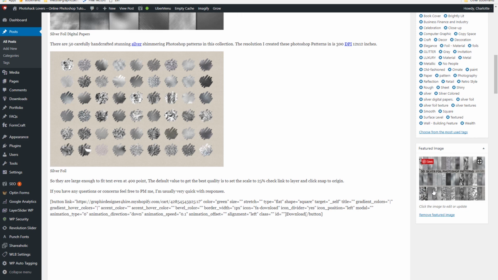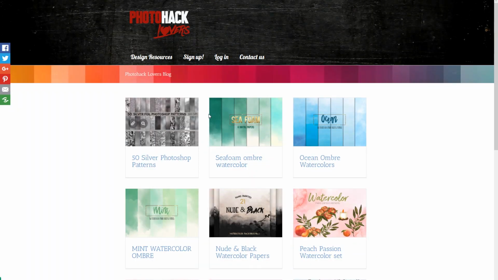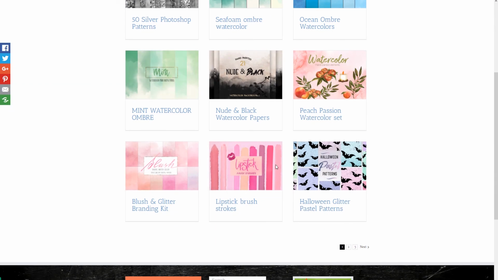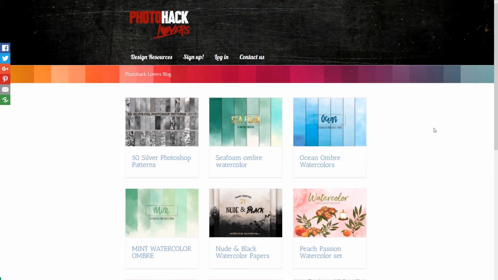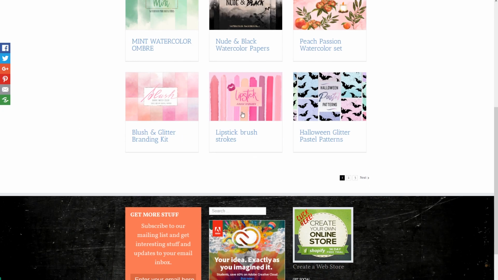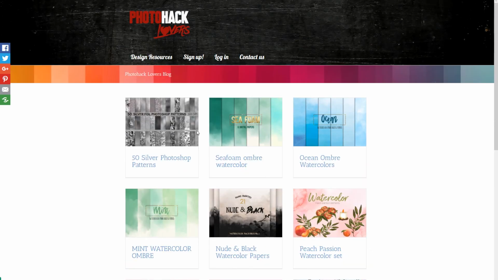And let me go back to the website so I can show you what I mean. Okay, do you see how all of these are equally even across the board? That's because all of these images are the same exact size, the featured images. How you get these images to show up on the front of the blog like this, these are all the featured images. So when you set the featured image, this is what's going to show up in the search results.